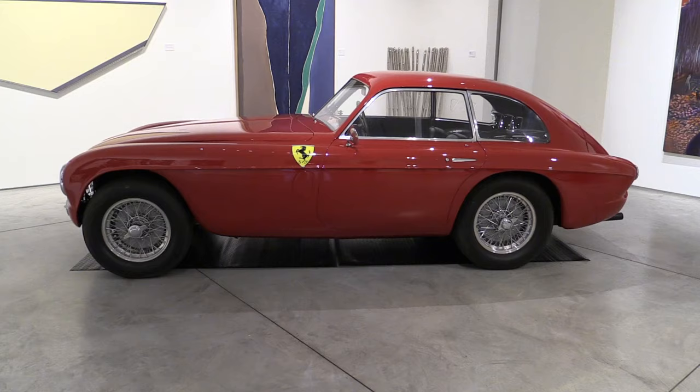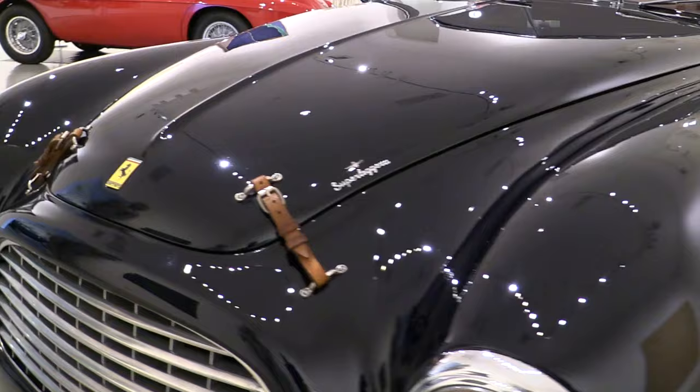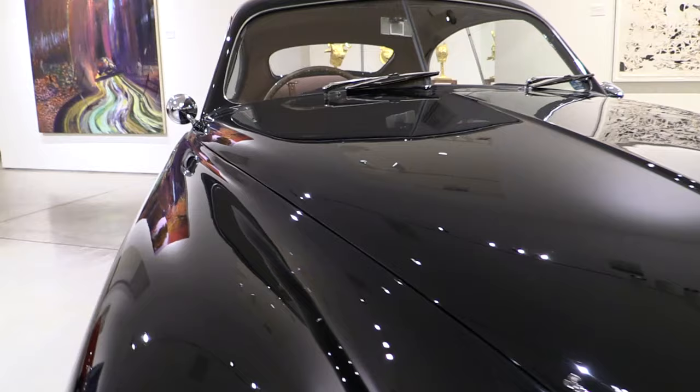So this is one of the very first road cars. This is a very early race car. It's one of two built by Touring as a Berlinetta. It's all aluminum and plastic with a tremendous engine in it. This one's very easy to drive. This has 120 horsepower. This had over 300 horsepower. And I just love what they represent. So, I feel like we just preserve these cars, and it's something that needs to be preserved so people understand it.